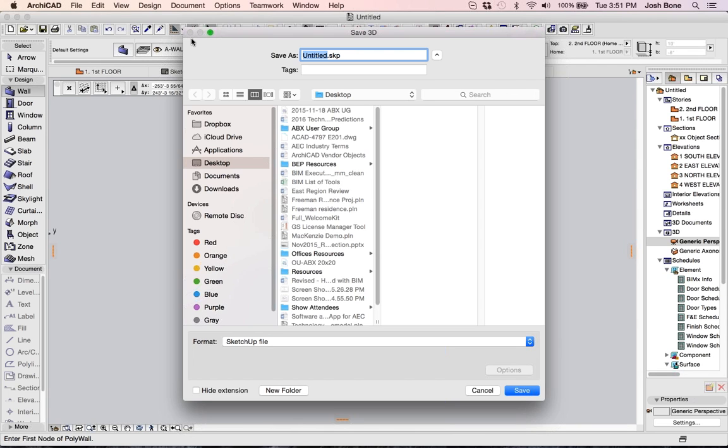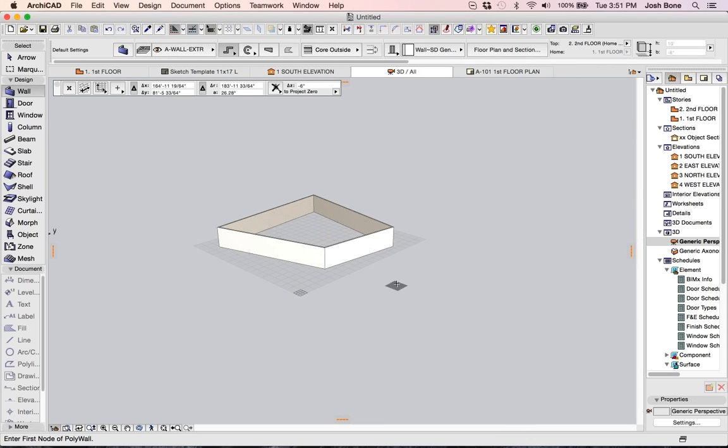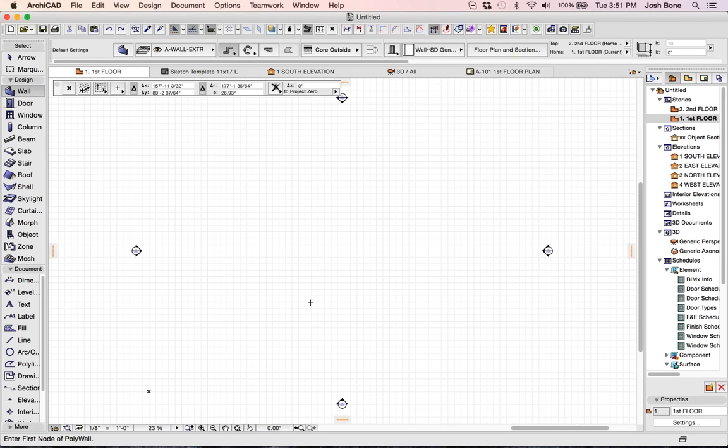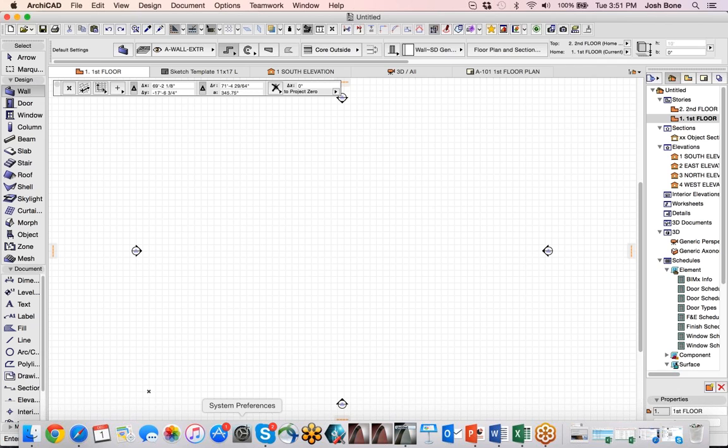Today I'm running on my Mac. ArchiCAD runs native on your Mac, on your Windows 10, any Windows 7, Windows 8 device. So even El Capitan, we are now running smoothly on the newest OS from Apple. So with that, you do have the ability to collaborate with SketchUp, and SketchUp's a great tool, and we can bring the files in and go back out.